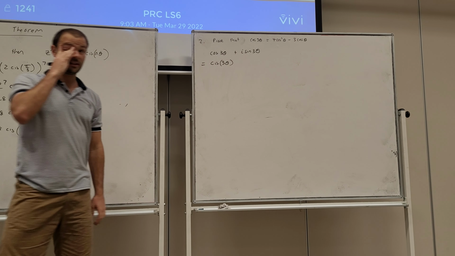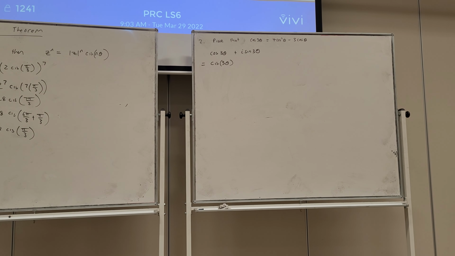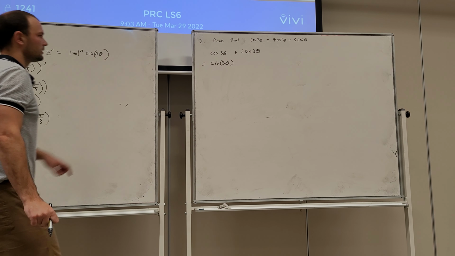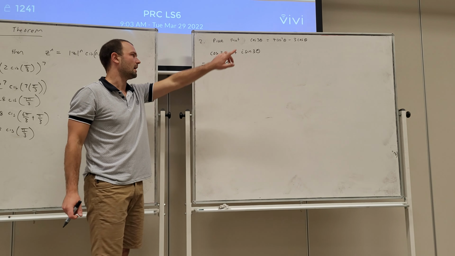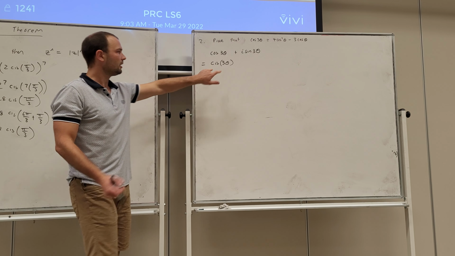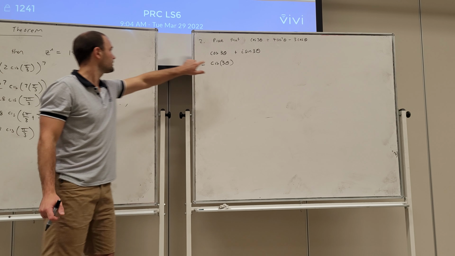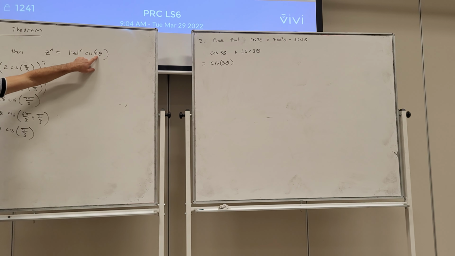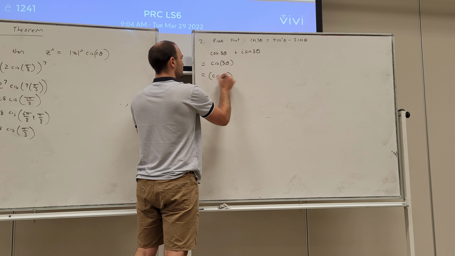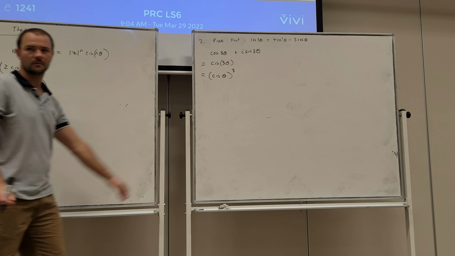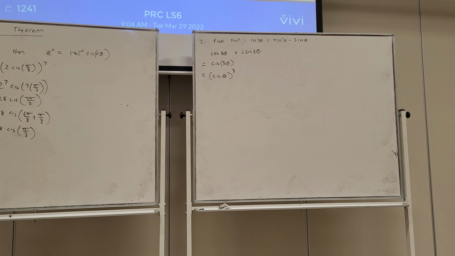Now we are only interested in the real part of it. We're going to perform this expansion and apply the theorem, but we're only interested in the real part because cos of 3 theta is the real part. So we're going to apply the inverse of De Moivre's theorem here, just applying it backwards. If we have cis of n theta, then one way we can express that is cis of theta to the power of 3. So we can go back the other way.